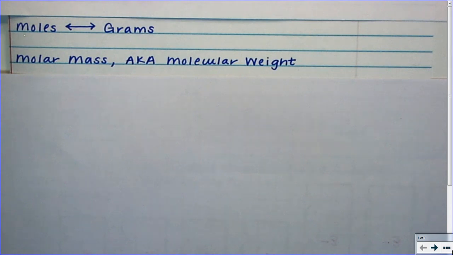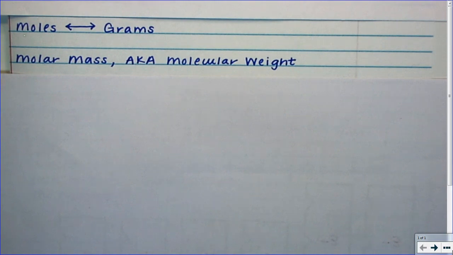Molar mass is something that we're going to have to calculate before you do any of the work between moles to grams or grams back to moles. And so unlike the last branch, using Avogadro's number, we don't have one number that's going to work for all these problems. We actually need to calculate it. A lot of students start out thinking it's 2 problems when they start doing this branch of stoichiometry, but you get quick at it, okay? So practice it, you'll get better at it, it'll get quicker. So let's go ahead and look at it.